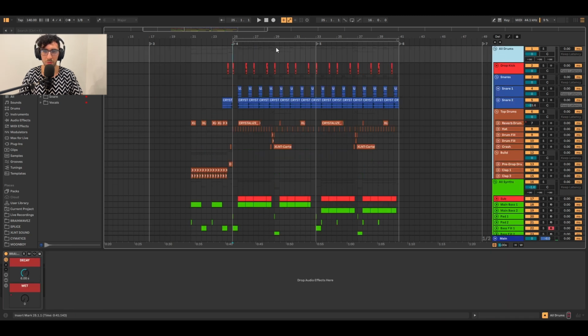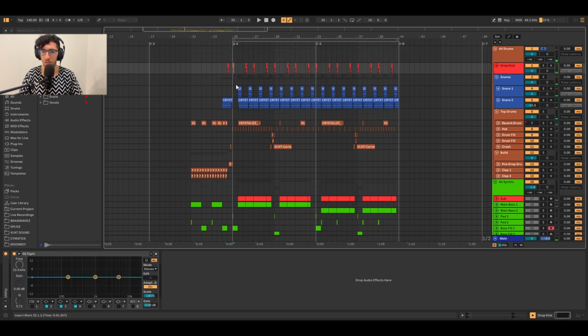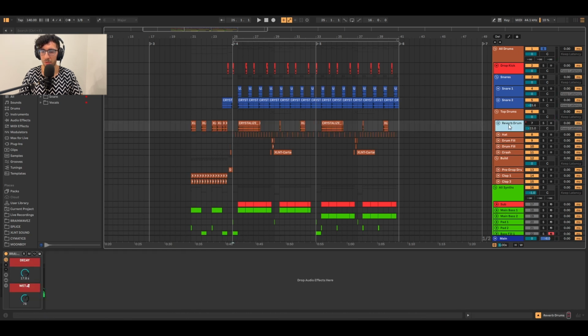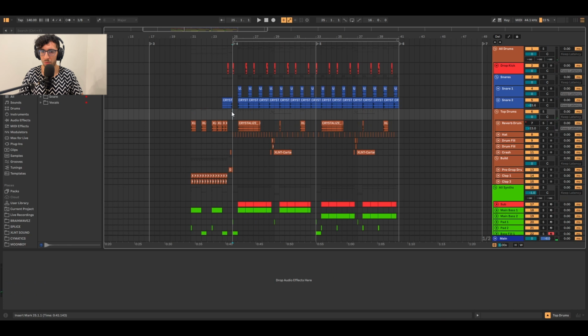So starting with the drums, they sound like this. So kick, 2 snares layered, some hi-hats, and the most interesting part of the drums, I would say, is like this little hits with a lot of reverb that I think that's what's moving the drums forward a little bit more, and it just helps a ton with the flow of the drop and to make things feel fuller in the frequency spectrum.